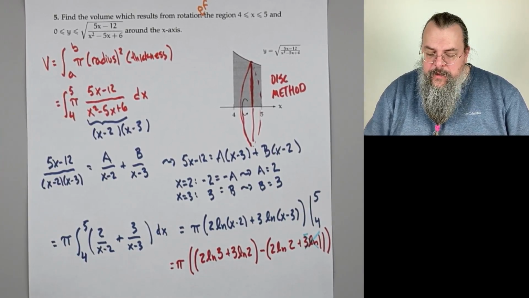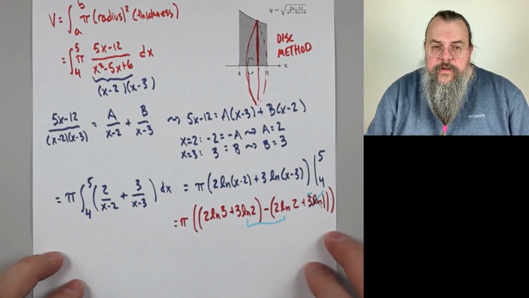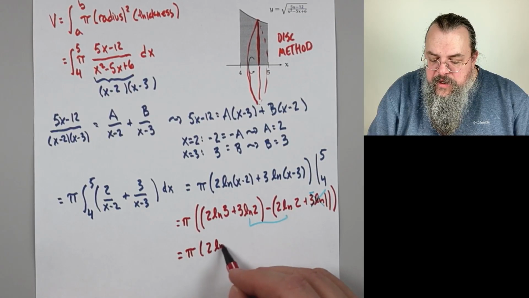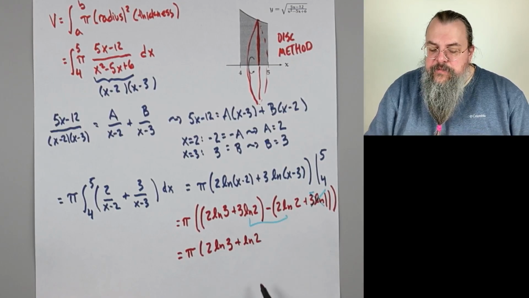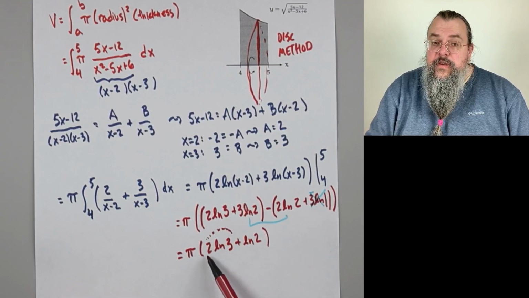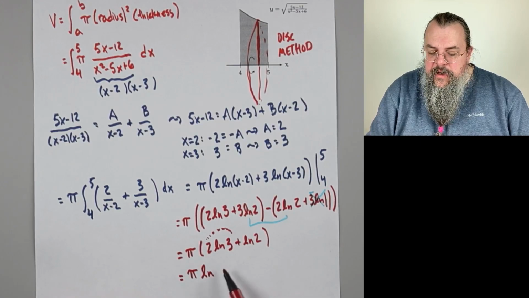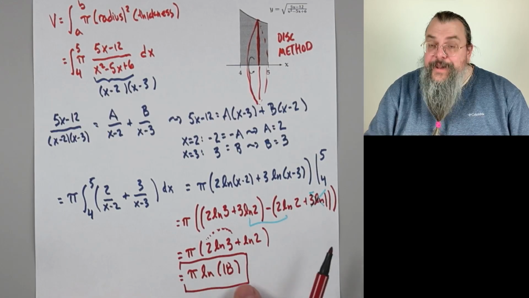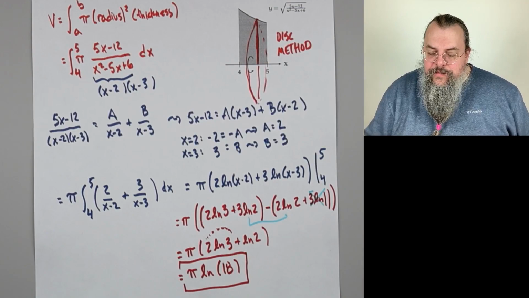And all right, we can certainly combine these two pieces together. So we have pi, we have 2 natural log of 3, and 3 log 2 minus 2 log 2 is plus a natural log of 2. And if we wanted to, we can even put these together, right? Because this 2 comes in as an exponent. So that's log of 9 plus log of 2. So we could say this is the same as pi log of 18. Where did that 18 come from? 3 squared times 2. And there we go. A lovely answer.